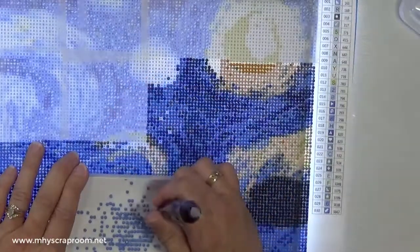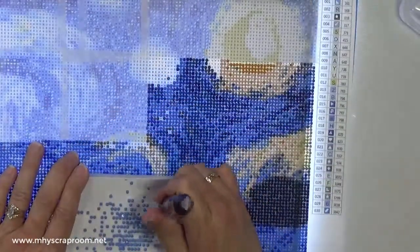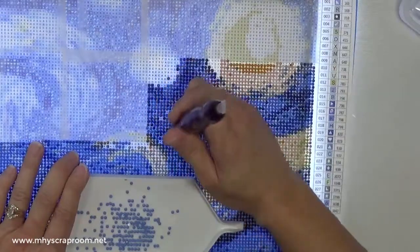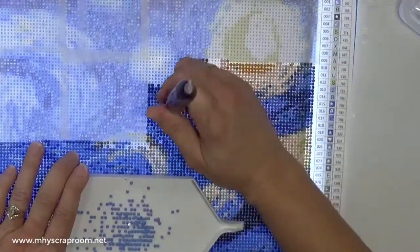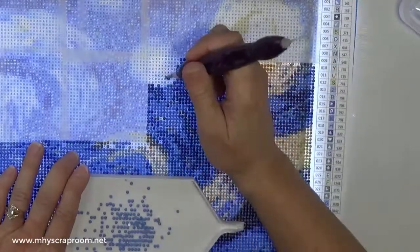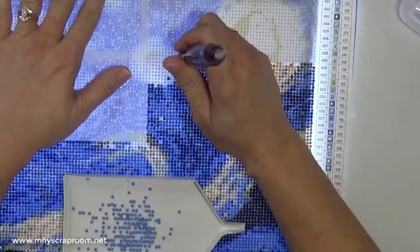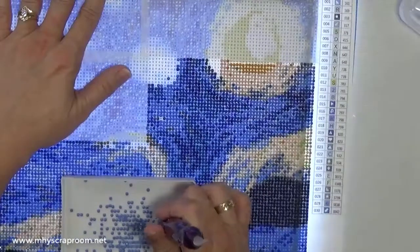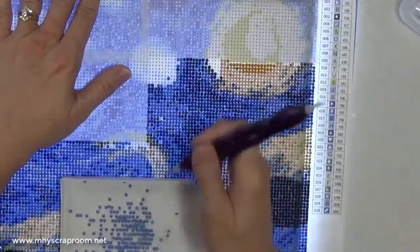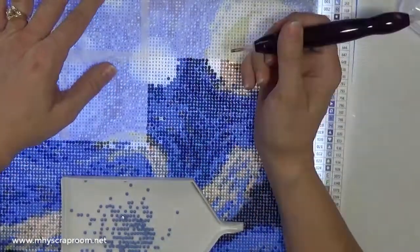So I do not have a lot of money invested in this, other than my pens. I did buy 2 pens from Jim's Handmade Pen Shop. You do not need the pens to do this, but A, they're pretty, and B, they are much bigger than the regular pens, so I don't get as much hand fatigue. And with as much crafting as I do, I kind of need to protect my hands for the future. I don't want to get to a point where I can't craft at all because my hands hurt. So to me, that wasn't a luxury, it was more of a necessity for just being able to protect my future crafting. And they're pretty. So that's it on the H.